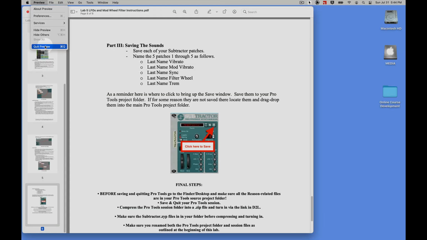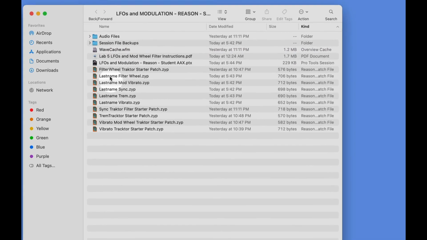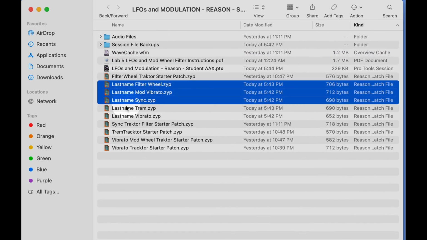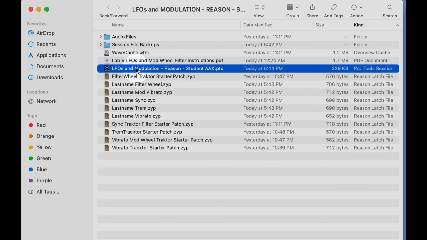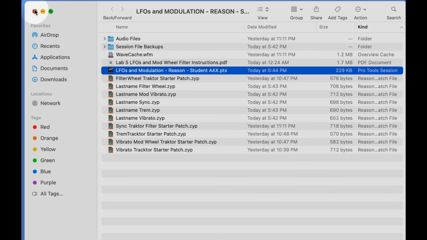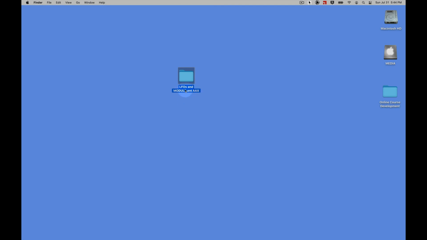And I'll quit Preview. And there we go. There's my saved work in there. There are all my patches ready to go there. The only thing I'll do is, of course, just click once there to open up that field and put in your last name and the lab number. And of course, also make sure that you do the same thing. Click on the project folder, hit return, and then we'll open up the dialog box to change that to your last name and the lab number for this lab.